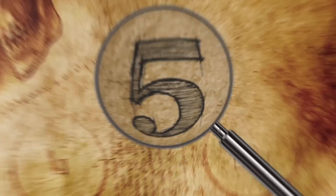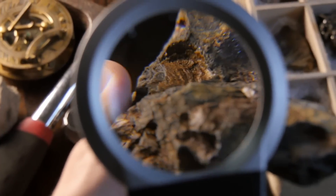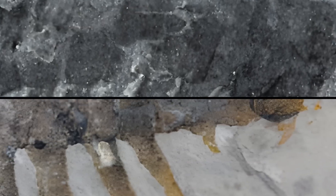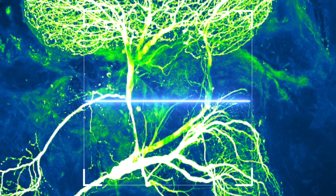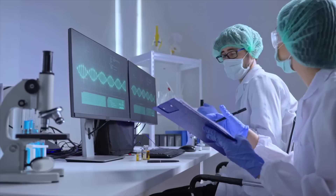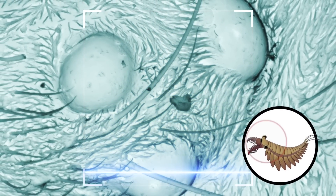Number 5: Three-Eyed Bugs. An interesting new discovery was made thanks to specimens from the Burgess Shale, a region in Canada filled with fossilized creatures from before the age of the dinosaurs. Researchers have connected the evolution of insect brains to a strange animal that had three eyes, and that is distantly related to spiders. Researchers from the University of Toronto looked at over 268 specimens collected throughout the 1980s and 1990s, and found that dozens of the fossils contained the exact same brain and nervous system, identifying them as the Stanleycaris.